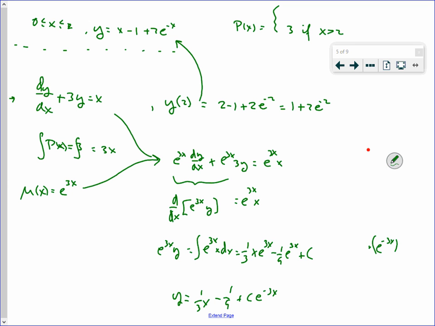Now, when you change the constant, the function might move up or down, or change a little bit. You'll have a different version of this e to the negative 3x type of function. It might be a little wider or a little skinnier, or it might shift up or left or right. But we have to pick a value of c here so that at x equals 2, this new function matches up with that one. So when x equals 2, I should get this value when I plug it in to the new function.